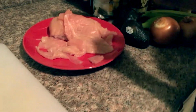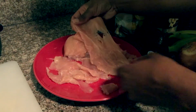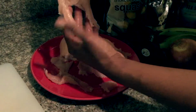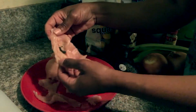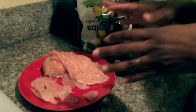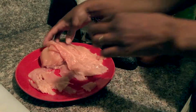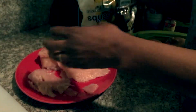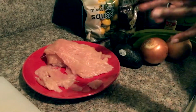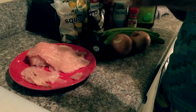This is the chicken. It's 3 chicken breasts, and the way that I've cut it is very, very thin, so it's almost paper thin. That way the flavors lock in completely, so you can see it's almost falling apart. But trust me, when you have the chicken like this, it is literally so tasty because the flavors are in. I don't want to touch anything else because I've touched chicken and that's a no-no.